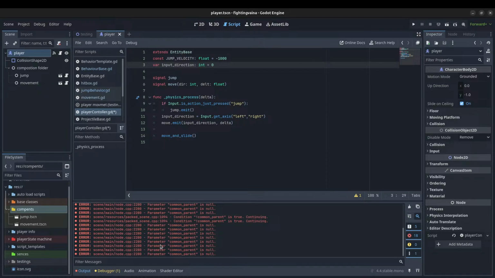Scene main node dot that. What do you mean?